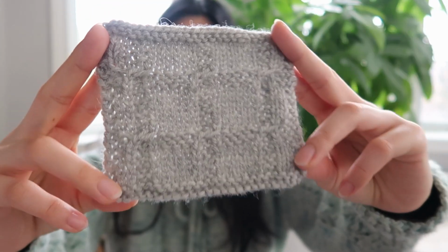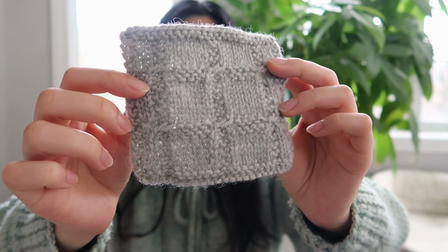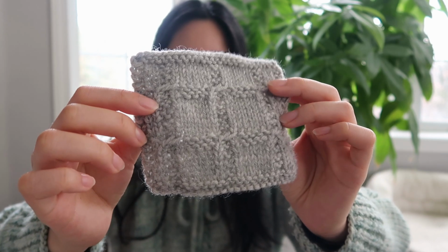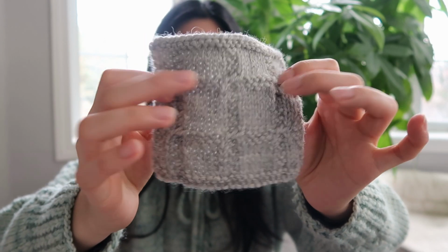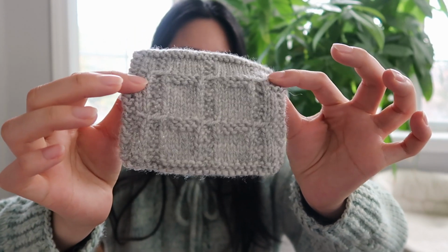I did actually manage to knit up the swatch pretty quickly. I knitted it twice because we were trying to figure out which yarn to use, and neither of these really cut it for us. The first one here is Wool of the Andes from Knitpicks, and it looks really nice, the cable. I actually did the cable wrong here because I didn't read the instructions carefully. I had to Google translate it, but I didn't think I was understanding it properly. But I figured it out in my second swatch. This one is a tiny bit off, but it looks pretty similar. So this is the cable pattern here.